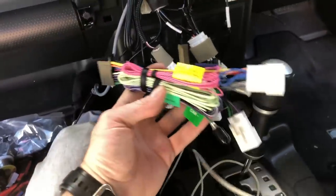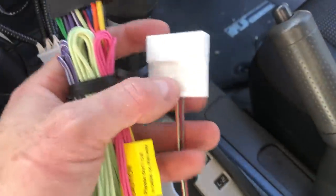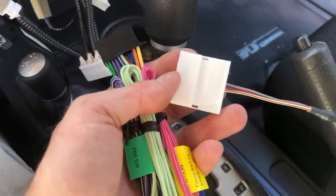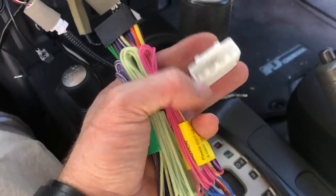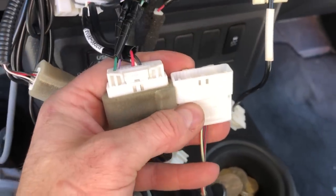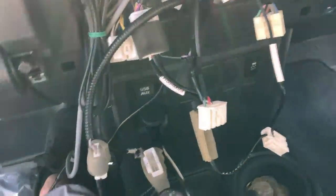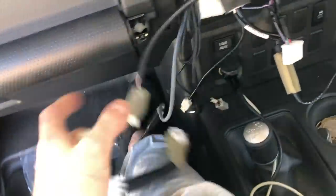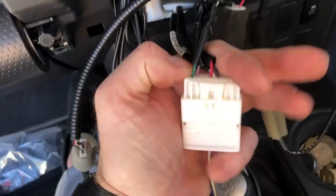Now onto the speaker adapters and the wiring we showed you earlier — we're going to modify the harness and the 28-pin adapter. This is a 28-pin steering wheel control adapter included with the unit. It's already built for the steering wheel controls. We're going to adapt it to also handle the reverse signal and the VSS. We'll put that T-piece harness back in — we're not eliminating anything from the car. This will plug directly in, and these bottom three connectors are the steering wheel control adapters.